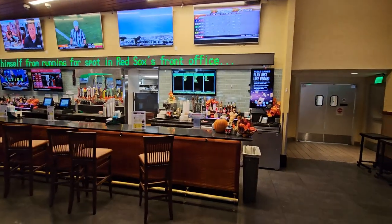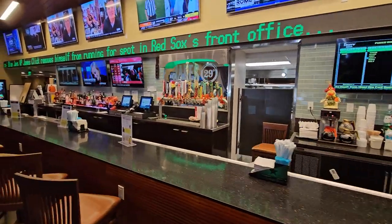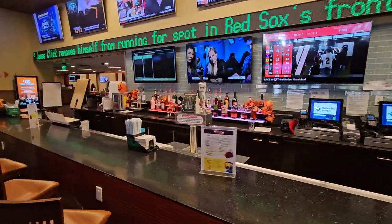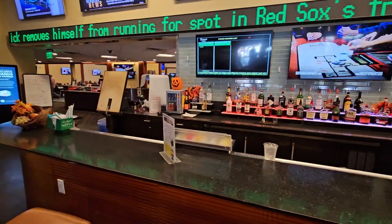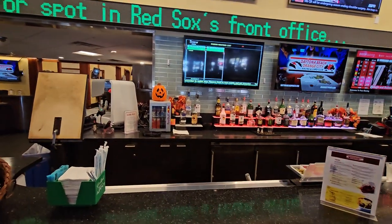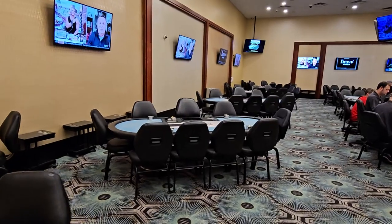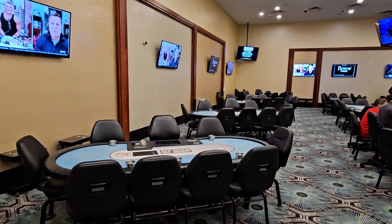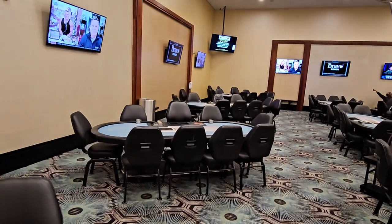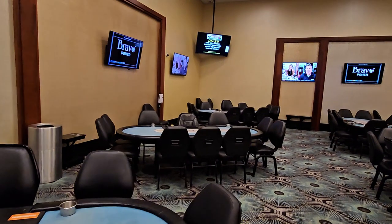Follow us in — we're gonna hit the poker room and stop for a quick drink. This Halloween, let's go for a walk in the Orange City card room. As we walk through, you can see it's a well-lit room with beautiful tables, a nice layout, very roomy for the players, and good TV options.